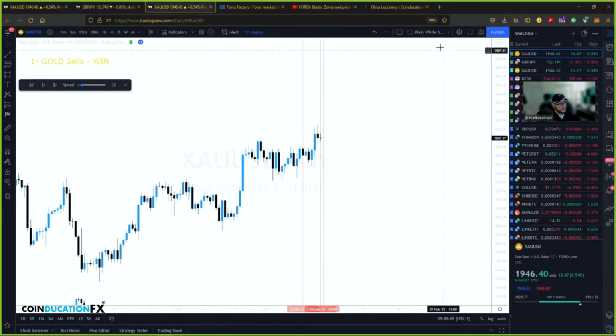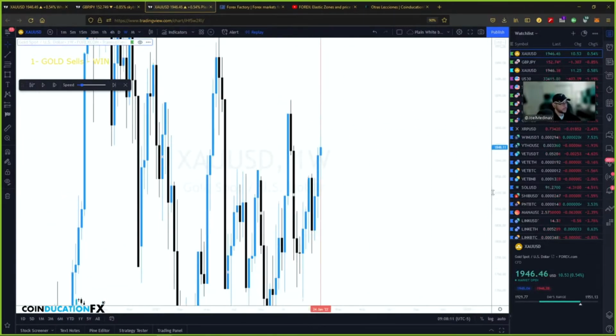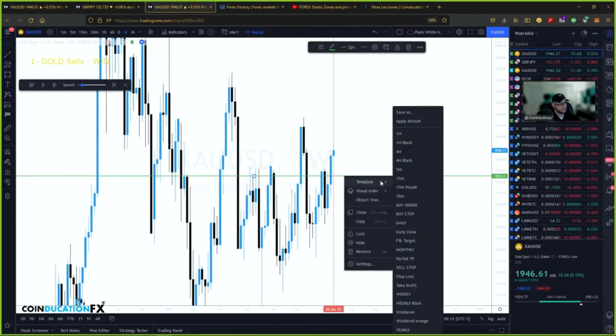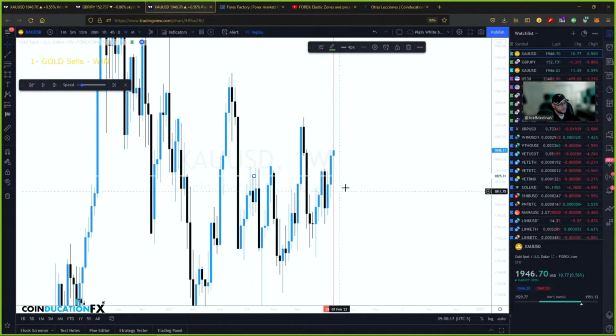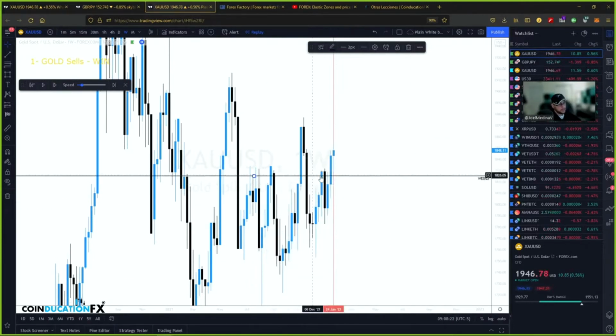Simple. You go, use the replay bar, and this is what I do. You go to the weekly and try to select all the key levels. If you're going to be swing trading, you have to work with weekly levels and nothing else. For a successful swing trade, you want to go from one weekly level to the next weekly level. So you want to go from here to here, or from here to here, whatever. Make sure that you have the levels marked.